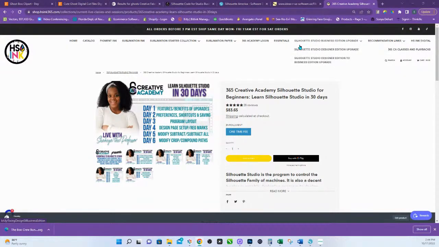Okay, all right. So preferences and shortcuts and how to save. What is the difference in saving to your hard drive? What does that mean? What is it to save to your library? What do you want to save to your library? I'm actually about to do an updated one on that because you can utilize your Silhouette library almost like your own personal Canva. When you get certain elements, you can categorize them in your Silhouette library so that you can easily find them, pull them in and start projects. But I never save finished designs to my library. I only save elements. That's it.